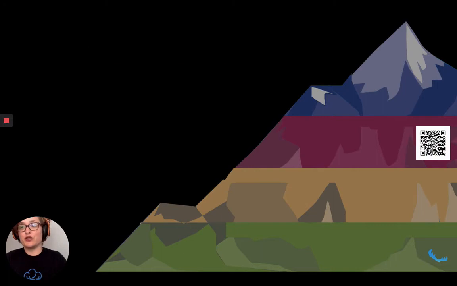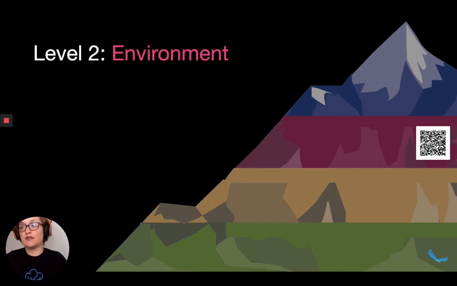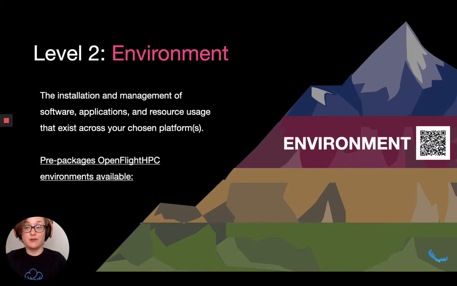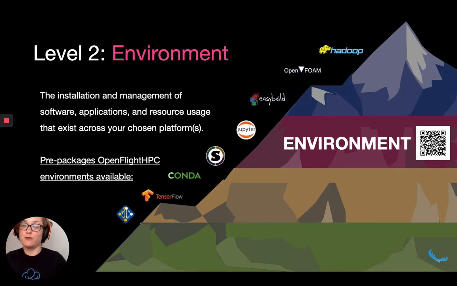After you've gotten your chosen platforms in place, it's time to ascend up to creating your environment. This level is all about your users and where you will install and manage your chosen software and applications along with established resource usage. This is an absolutely great place to test out the interactive aspects of OpenFlight HPC, so much so that we've already created a series of ready-packed environments that you can test on some of the most popular open source applications. So why not give one a try? More details? Check out the QR code.